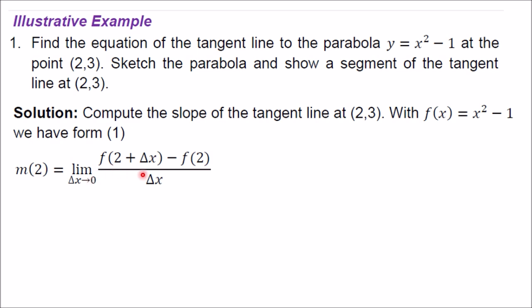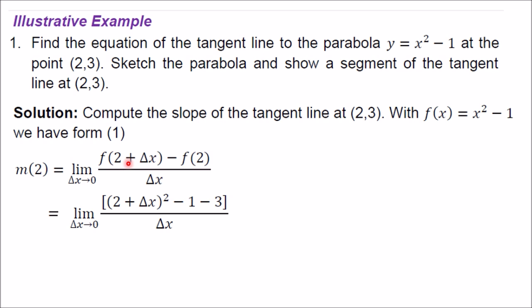So, ito na yun. And next, this will become, kasi nga yung ating function ay x squared minus 1. So, every time there is an x, we will substitute that by 2 plus delta x. From this ordered pair, if x is 2, f of x is 3. O kung na-remember nyo yung sa algebra, if x is 2, y equals 3. And itong y natin is also the f of x. So, itong x natin dito is 2. So, sabi ko nga, whenever there is x, we will add delta x.